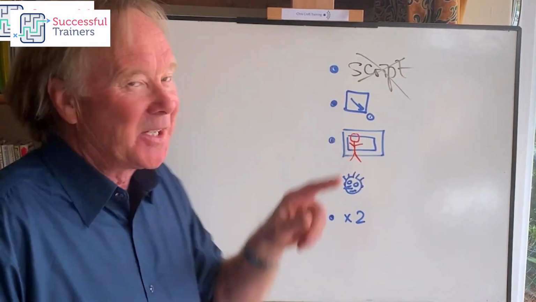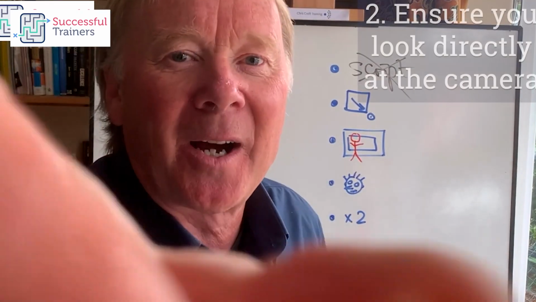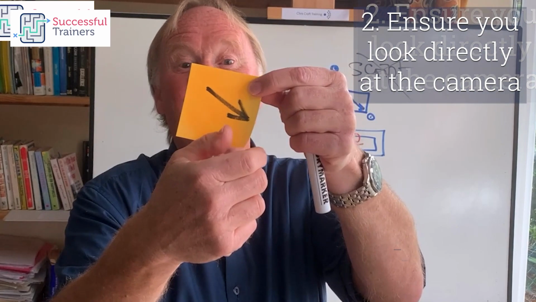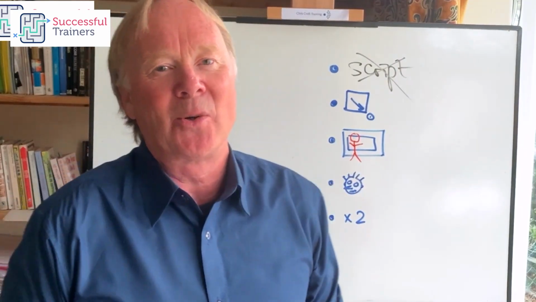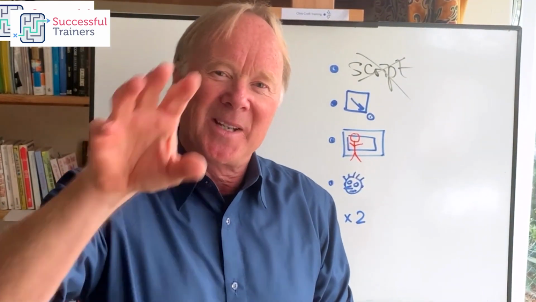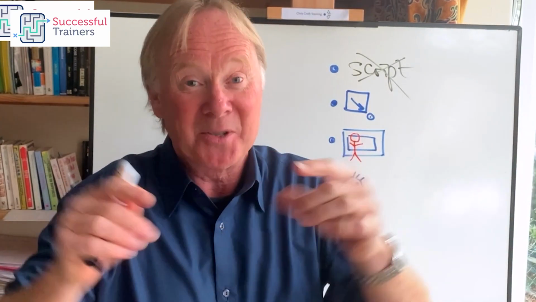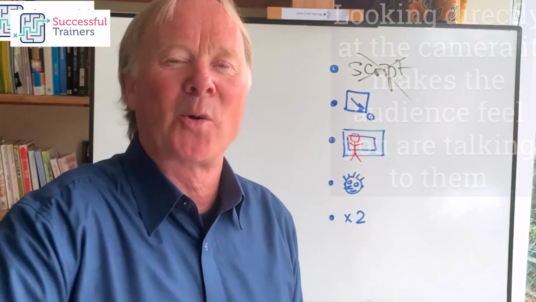The second thing is to make sure you look exactly at the camera. So to do that, I've got a little post-it note actually stuck on my camera, so that while I'm talking, the arrow is pointing right at the camera. And that will make sure that I definitely talk to the camera and not anywhere else. So I have a big arrow every time I do this, pointing to the camera itself. And then you feel that I'm really talking to you.